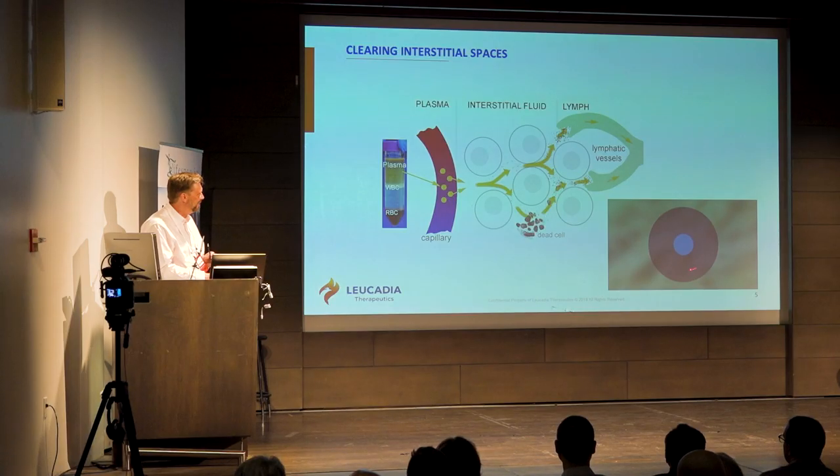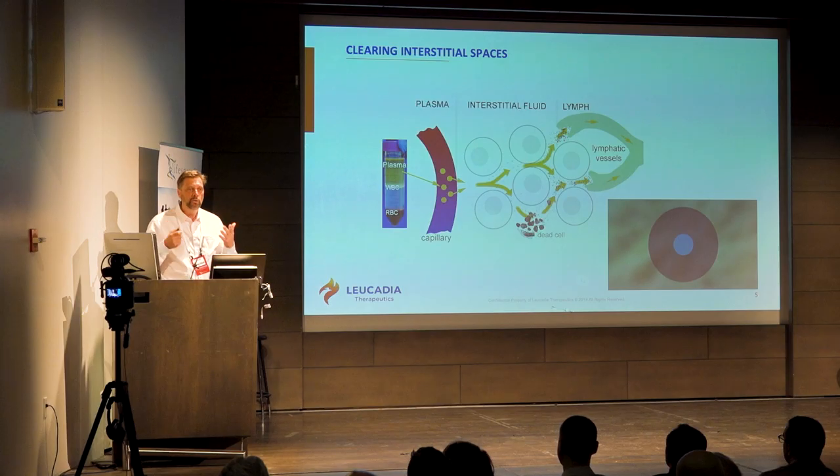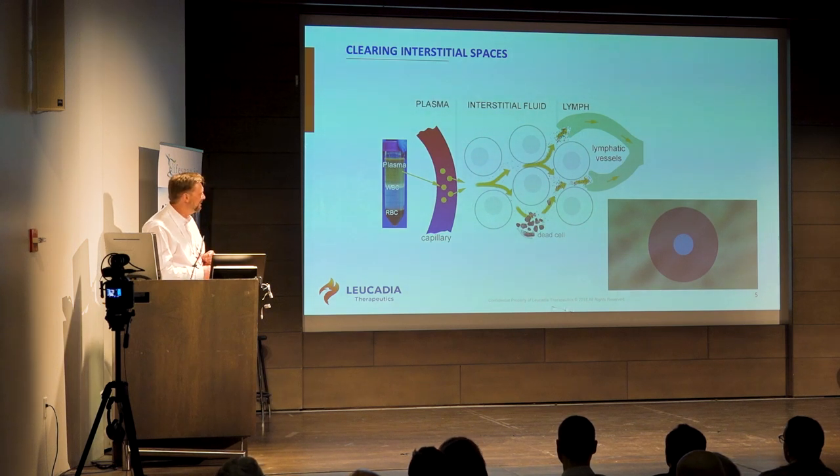So here's a little basic neurodevelopment, neuroanatomy. The brain and spinal cord develop from a tube, a neural tube. So if we cut the tube and look at it end on, it's like that. We have the brain tissue, and in the middle, there's a lumen. The lumen has cerebrospinal fluid, or CSF. And what the brain does is it makes CSF.